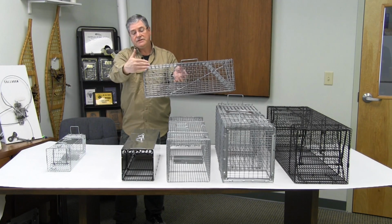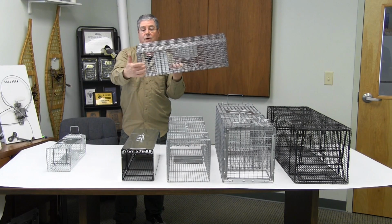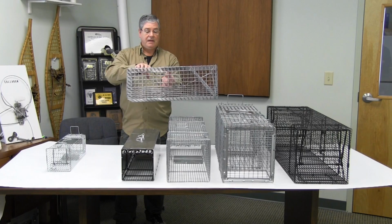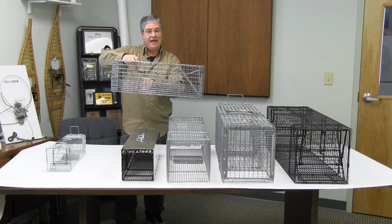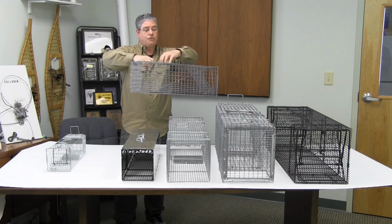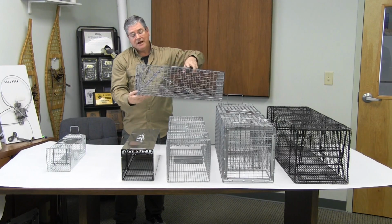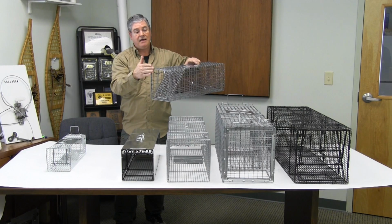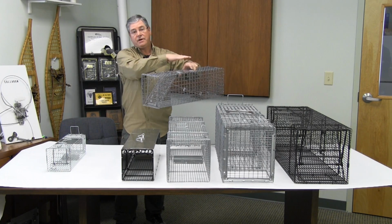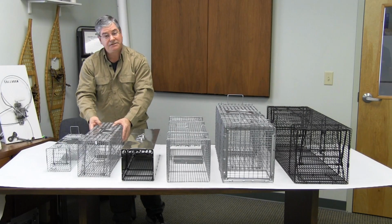Now a little bit different on this trap. You'll notice the top of the trap is 1 by 1 mesh and 1 by half across the bottom. It also has guards over the pan to protect the pan from being bent by an animal, and some extra rings on the rod to protect that, okay? This trap happens to be 8 inches high, 7 inches wide, and 24 inches long. It's perfectly sized for an animal, say, like a skunk.